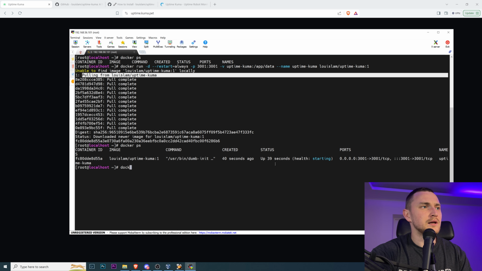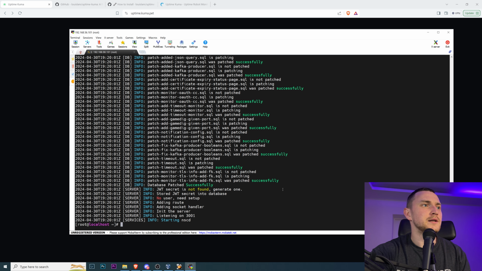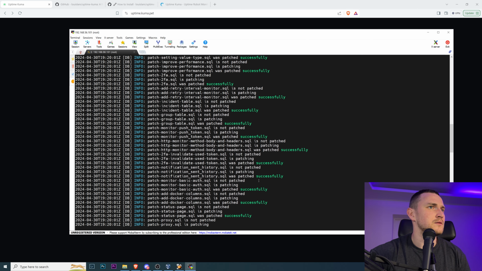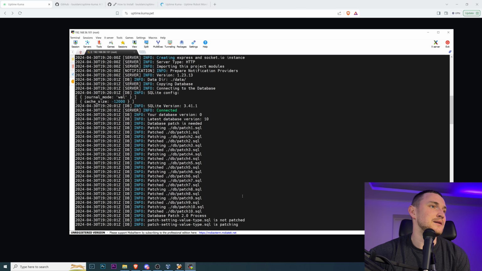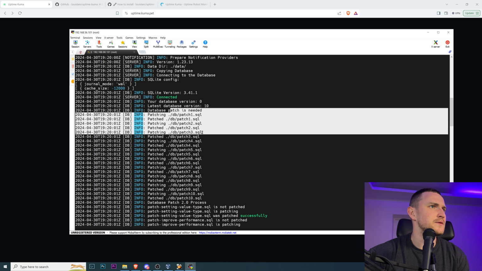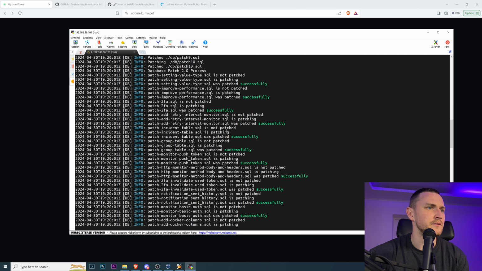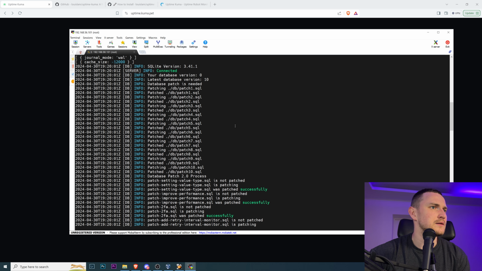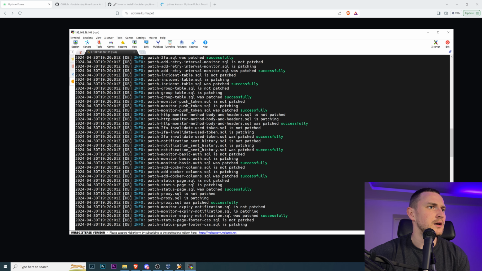We can even check the logs and make sure that everything is fine. To do that, we need to type docker logs and the container ID. And here we can see that everything is green. As I said, it's the first time I'm doing that, so I have no idea how it should look, but everything is green, so that's supposedly good. We have database files. I'm not sure what kind of database is used by Uptime Kuma, but that's not relevant at this point. I don't think it's something like MySQL or Postgres, maybe SQLite, whatever.